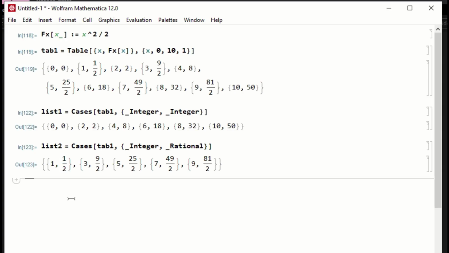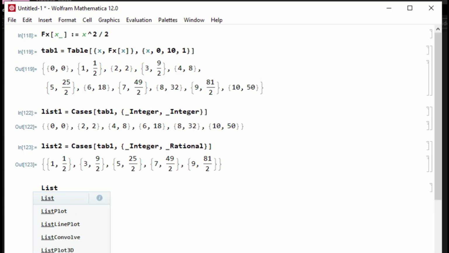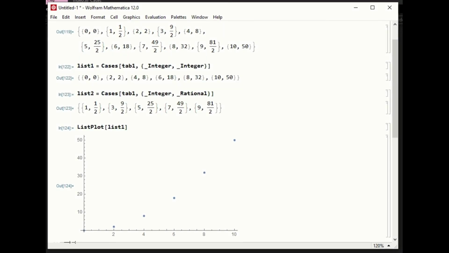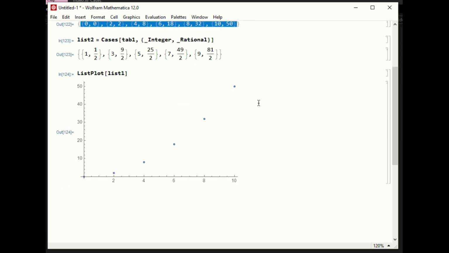I can plot these separately. For example, I can create ListPlot, and inside it I put list1. If I do it, you see it starts from 0, and then one point is for 2, for 4, for 6, for 8, and so on. So it has plotted this data separately, and similarly I can plot the second data.